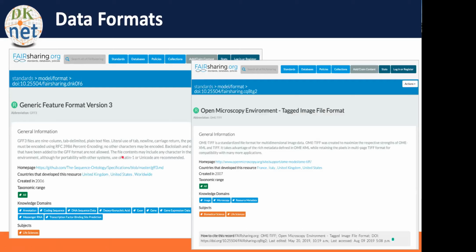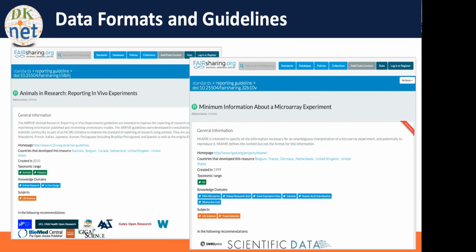So fairsharing.org also has information on these data formats. Again, a good resource for you to go to explore the different formats that repositories use. And also the minimum reporting guidelines.